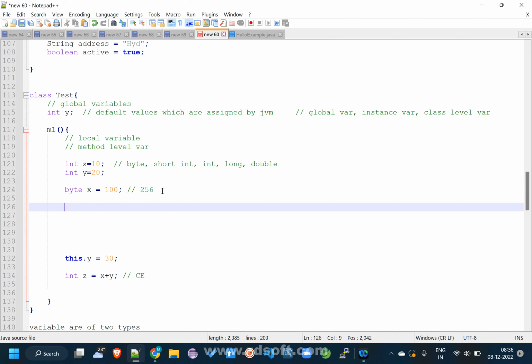Now I'm going to give int k equal to x. Here you can see this was a byte type, but here I'm holding the value inside an integer type. This type of conversion will be allowed by the JVM. We call this implicit casting.